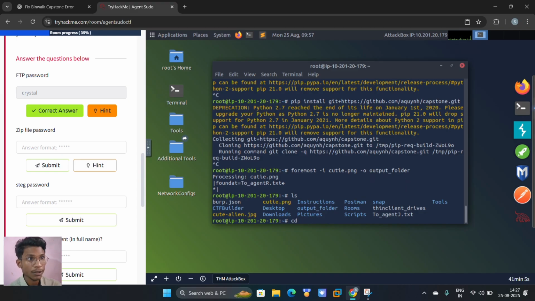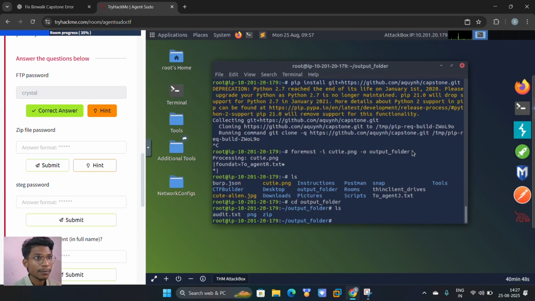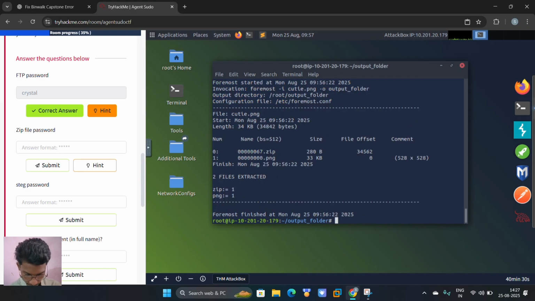Yes, let's move to the output folder. We have set that thing in the output folder. Ctrl Shift V, and we will give enter. So here we can give the ls. Yes, here we have audit.txt, zip, and so cat command, and we will check that txt, audit.txt.